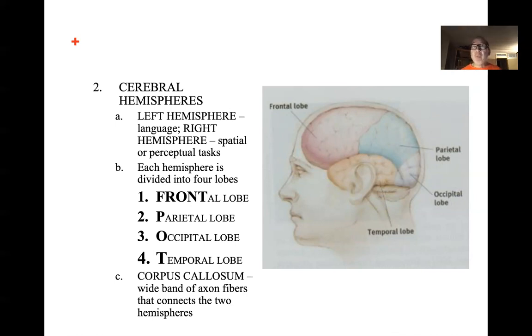Alrighty. Now I want to make it abundantly clear. It's not that only the left is involved in language and reading and writing, and the right is involved in visual stuff like playing a piano or being a painter. It's all parts of the brain coordinating among different regions to perform those tasks. Here we're talking about primarily the left hemisphere having language functions and the right being involved in visual spatial tasks.